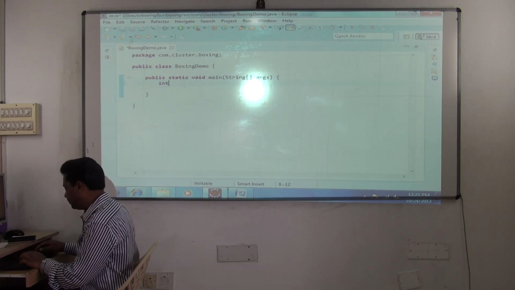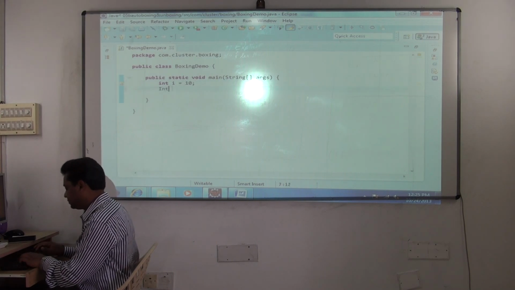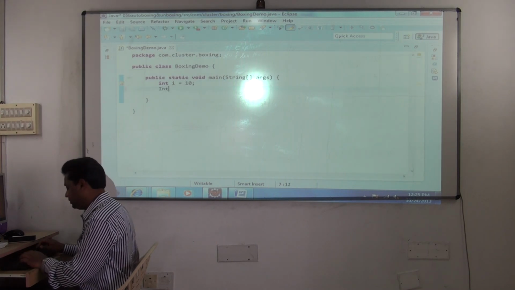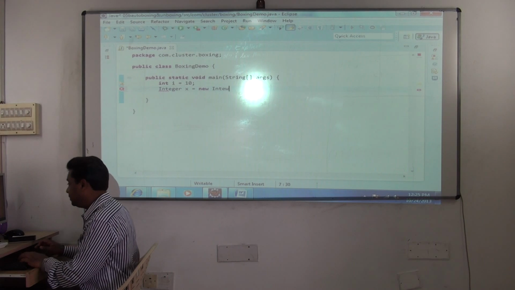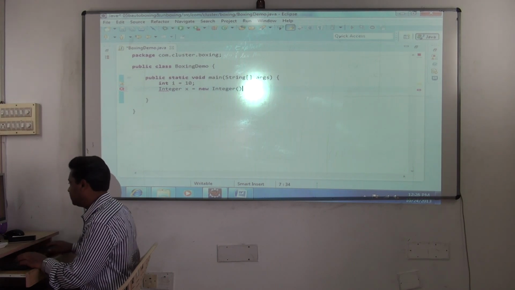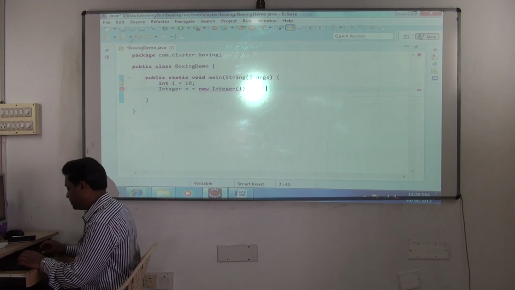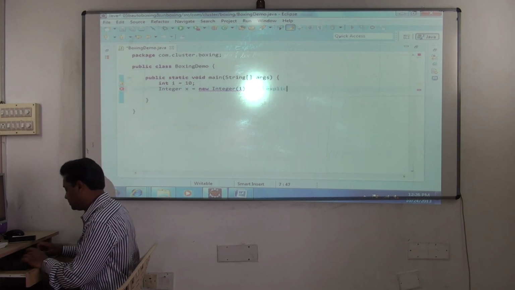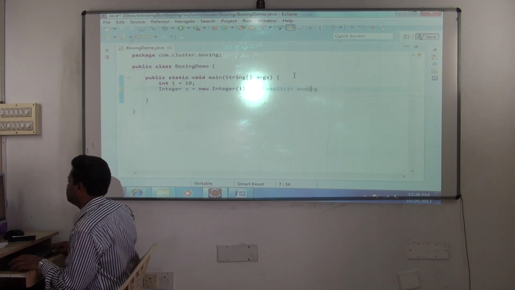This is how you were writing the code. int i = 10. Now what do we do? Integer x = new Integer(i). So this is explicit boxing. Why is it called explicit? Because I am doing it, the developer. Understood? So this is valid.